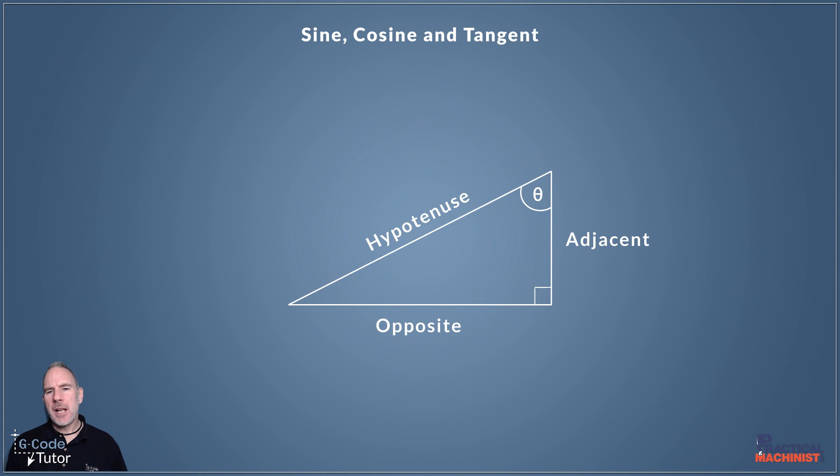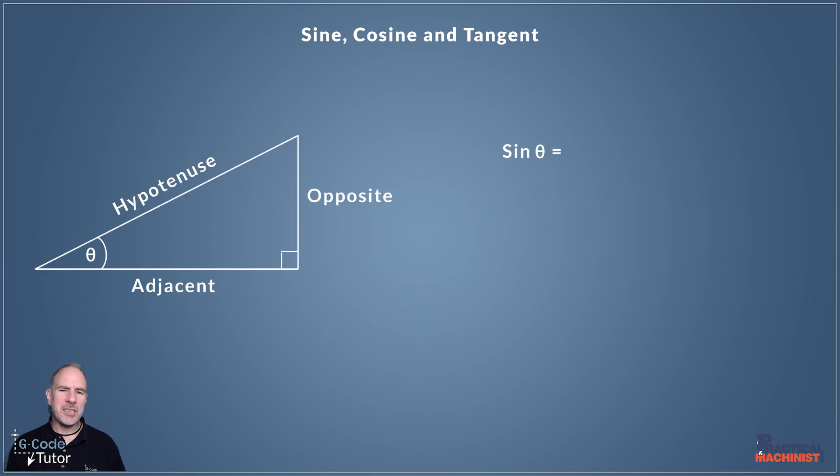Okay, so a good easy way to remember sine: if we are trying to find the sine of our angle, then the eyeball looks at the sine so we know that it's opposite over hypotenuse. With sine and cosine we use the hypotenuse, and with tangent we use the adjacent and opposite. So a good way to remember sine is the eyeball is looking at the sine, therefore it's opposite over hypotenuse.